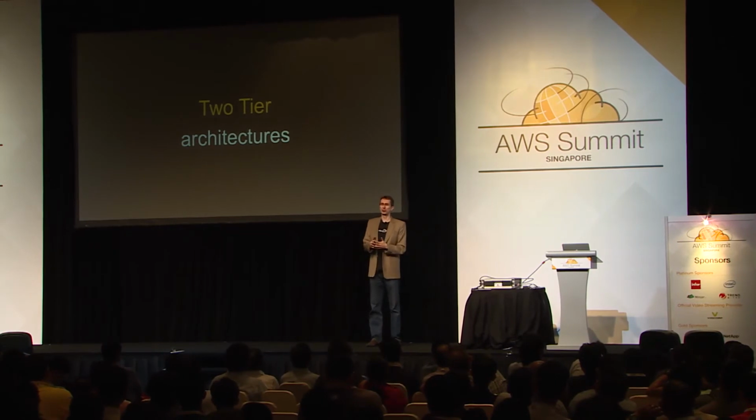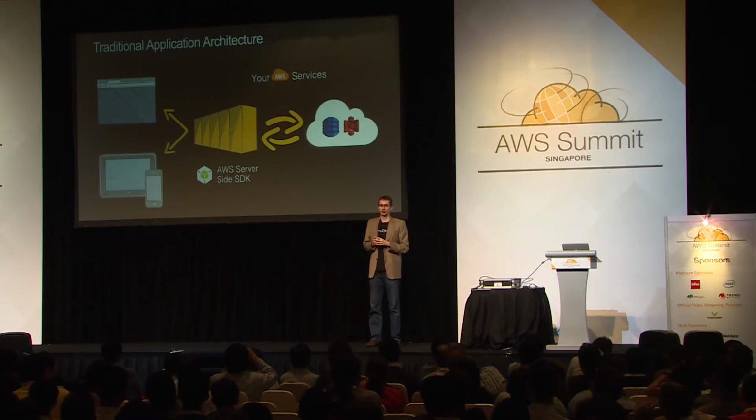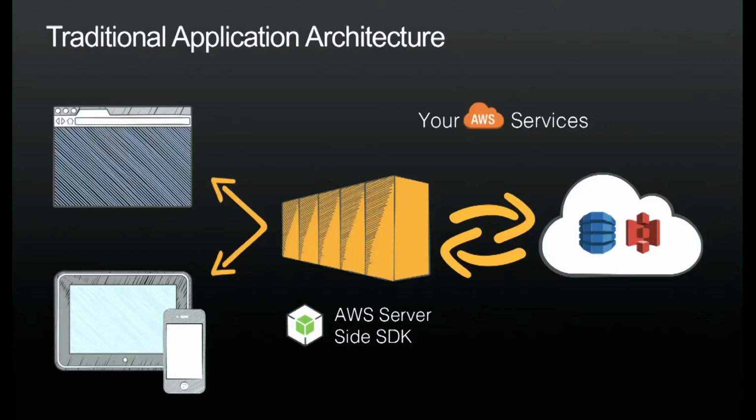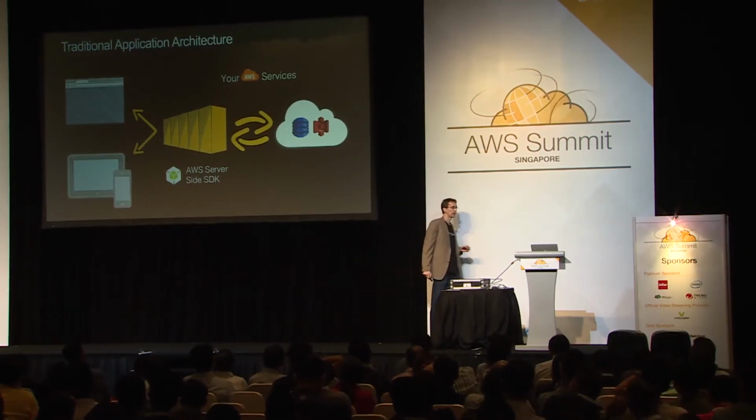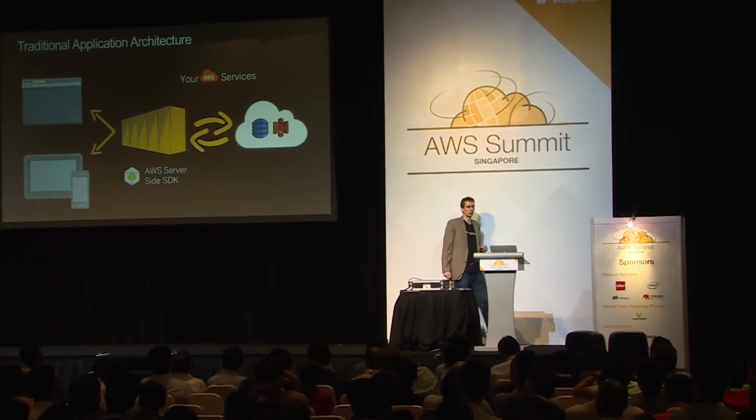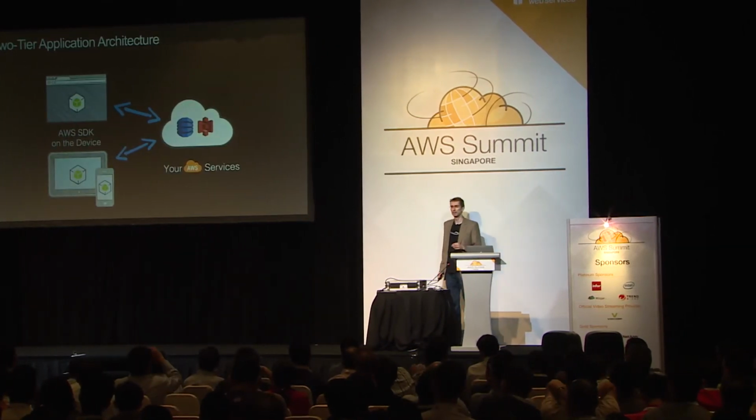Well, one way is to start making two-tier architectures for your application. A traditional architecture would be three-tier. On the left-hand side, you have your clients and customers using your service. Then you have a server tier that you manage, probably with elastic load balancing and auto-scaling, to respond to the demands and needs. And behind your servers, you then have the rest of your services, like your databases, your storage system, etc. That's fine. But what we could do nowadays is this. Dump the server tier.